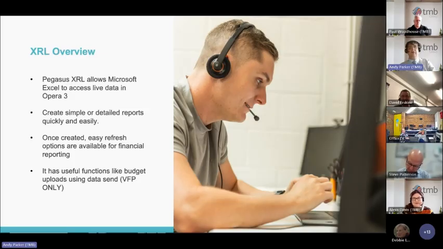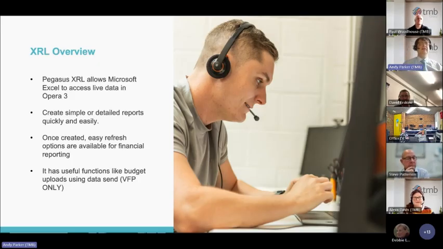It's a bolt-on to Excel, which allows you to access your Opera data directly into an Excel spreadsheet, then allowing you to use the functionality of Excel itself to manipulate that data to display the information how you want.